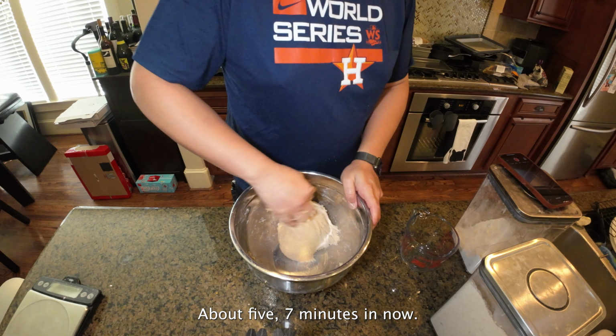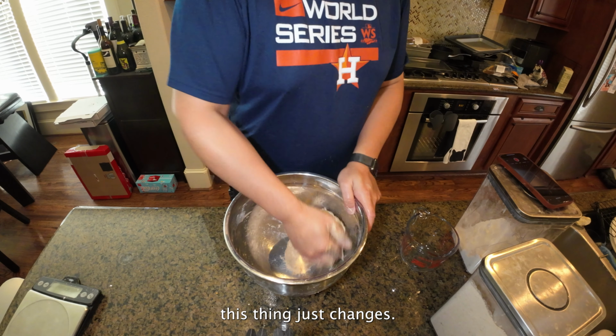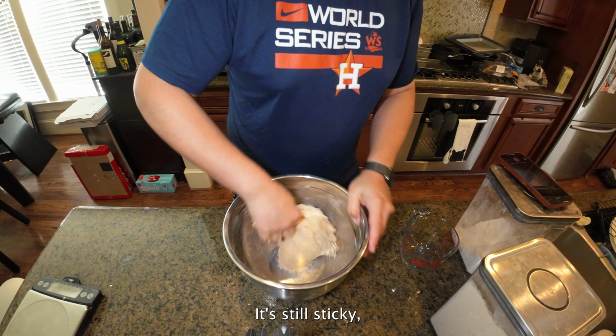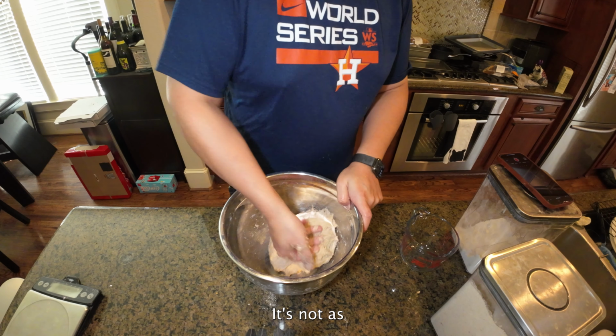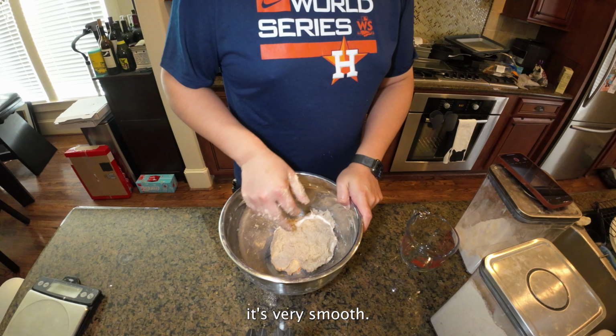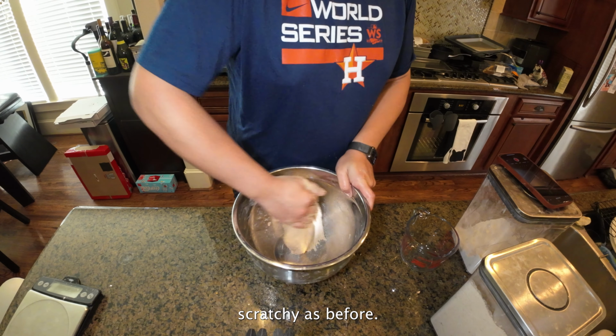Okay, about 5-7 minutes in now, and the complete structure of this thing just changes. It's still sticky, but it's held together a lot better. It's very smooth. It doesn't look as scratchy as before.